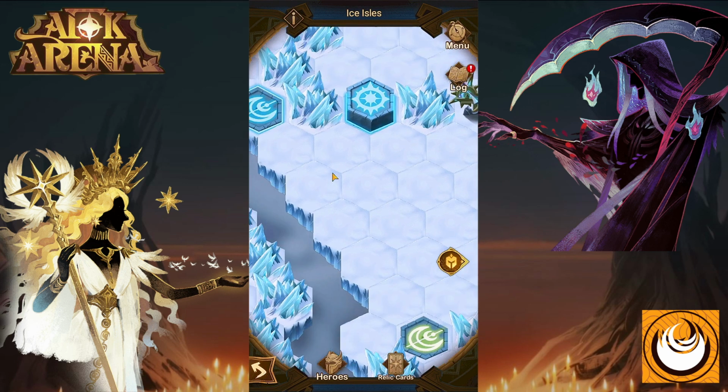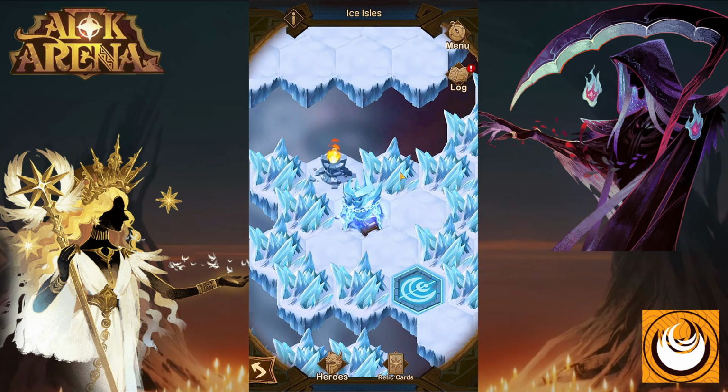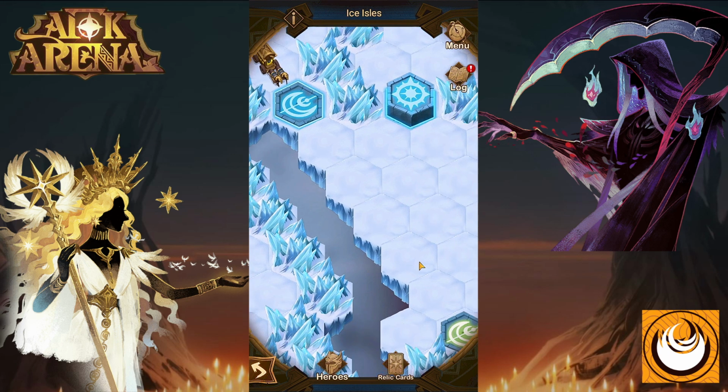There we go. We have blocked this area over here. Now we can light this altar over here, this fire altar. This will draw the ice elemental to that. And now this ice elemental will be captured. Now this ice elemental will not be able to leave this position at all.